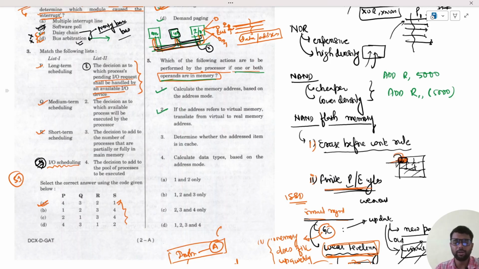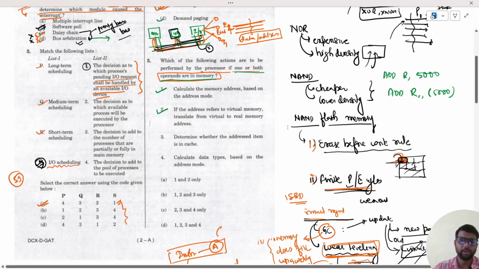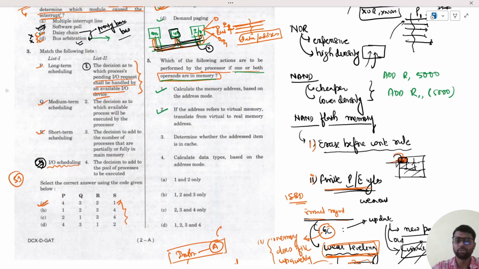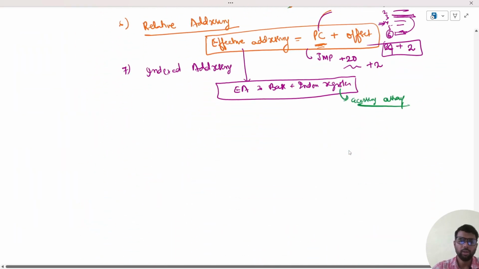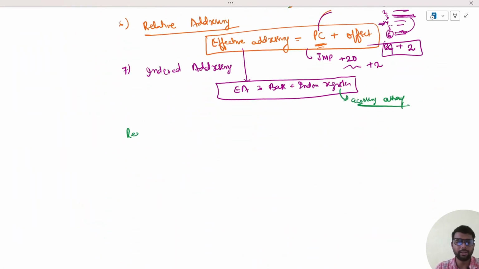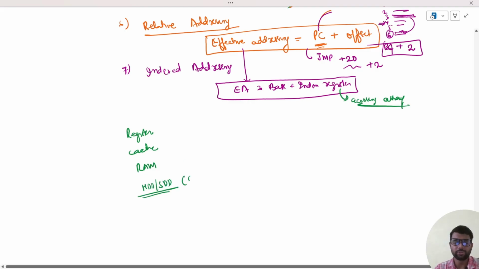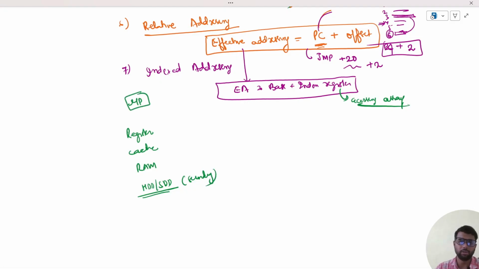Obviously, in computer architecture we have the memory hierarchy. Let us discuss this also. First of all, we have the register, which is the fastest one. Then we have the cache. Then we have the main memory, also known as the RAM. Then we have the hard disk drive or the solid state drive, SSD or HDD, known as the secondary memory. Whenever the microprocessor wants to access some memory, it will not directly go to the SSD. It will follow the hierarchy. It will first see registers, then the cache, then the RAM, and then the SSD.